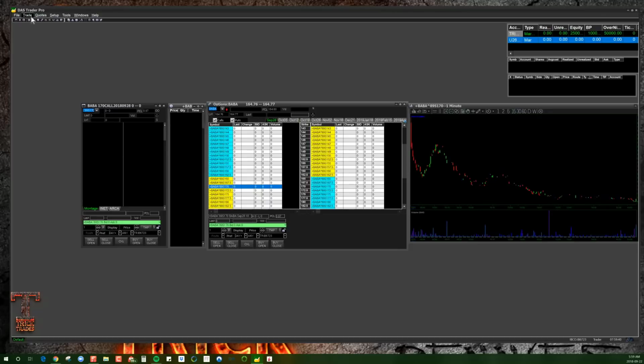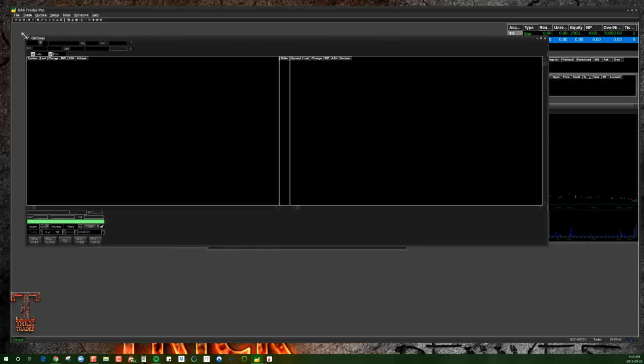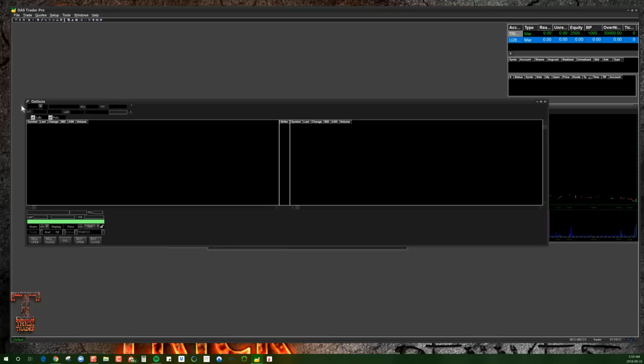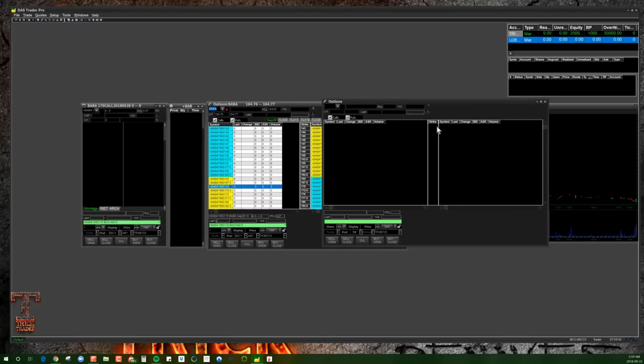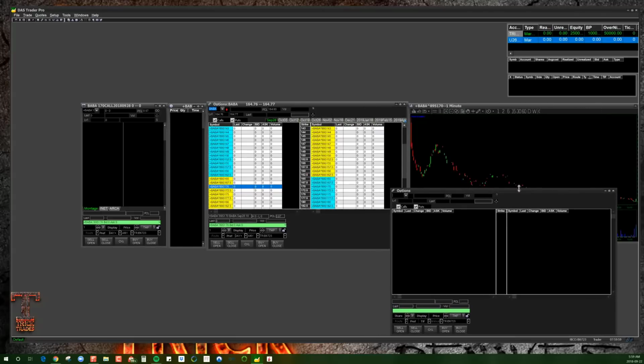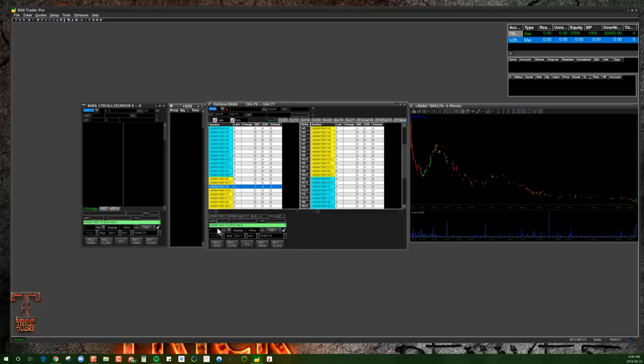Now you can set up as many of these as you want, okay? I know it maxes you out somewhere, but, sorry guys, my mouse is a little funky lately. So, there you go. Now you've got a separate option chain, and you can link a separate montage, your level 2, and a separate tape, and a separate chart to this. So you can have, I don't know, 3 or 4 up. I wouldn't recommend any more than that because you just don't need it. So there's that. Now we'll go into how to basically place a trade.